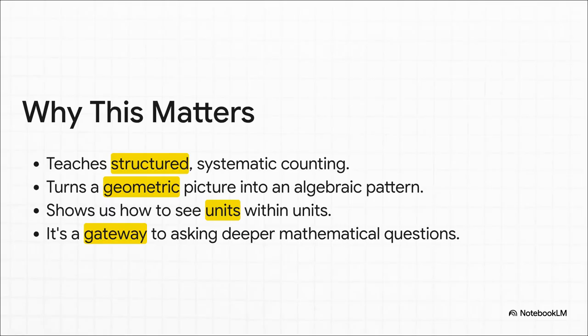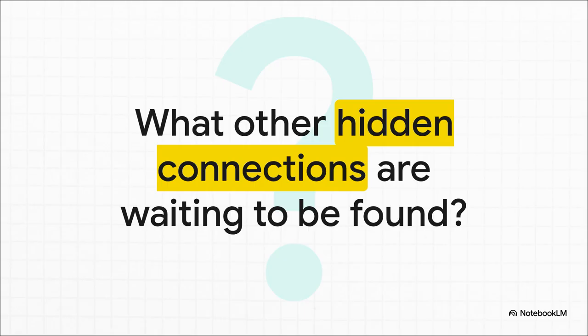So you see, this is way more than just a party trick. It's a perfect example of how to think like a mathematician. It forces us to be systematic so we don't make mistakes. It shows us how a physical, geometric problem can be the exact same as an abstract algebraic one. We learn how to see patterns of units inside of other units, and really, it's a gateway. It gets us asking deeper questions, which is what discovery is all about. And that's the real magic here. It leaves us with this final, really fascinating question to think about. What other profound, amazing connections are just out there, hiding in plain sight in the simple patterns that are all around us every single day?